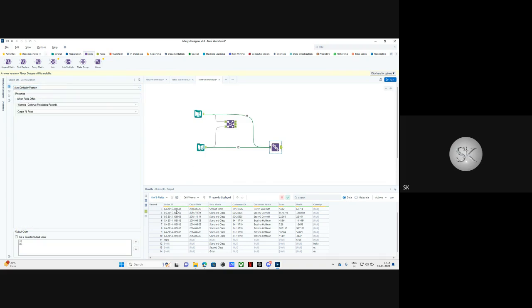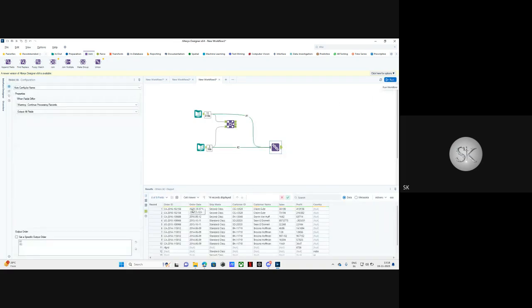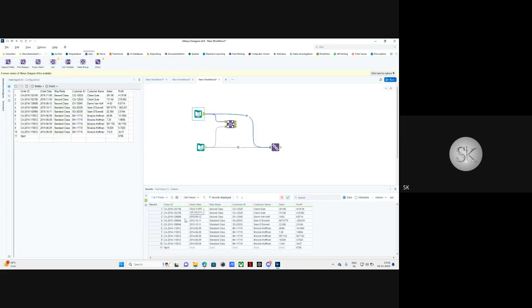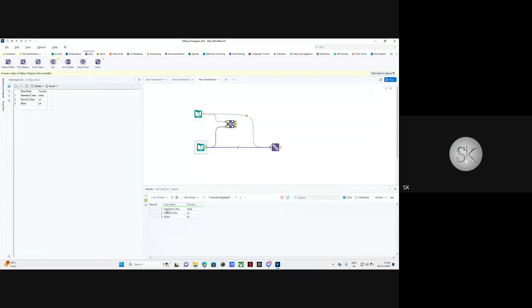This is position one, this is position two, three, four. Name in the sense exact name should match. So the output we got here is 14 records: 11 records from input table 1, 3 records from table 2.